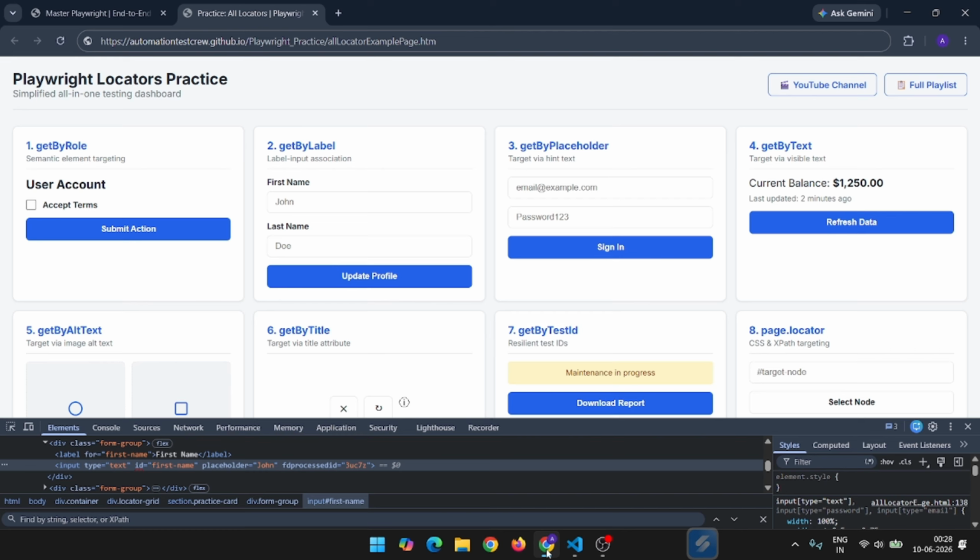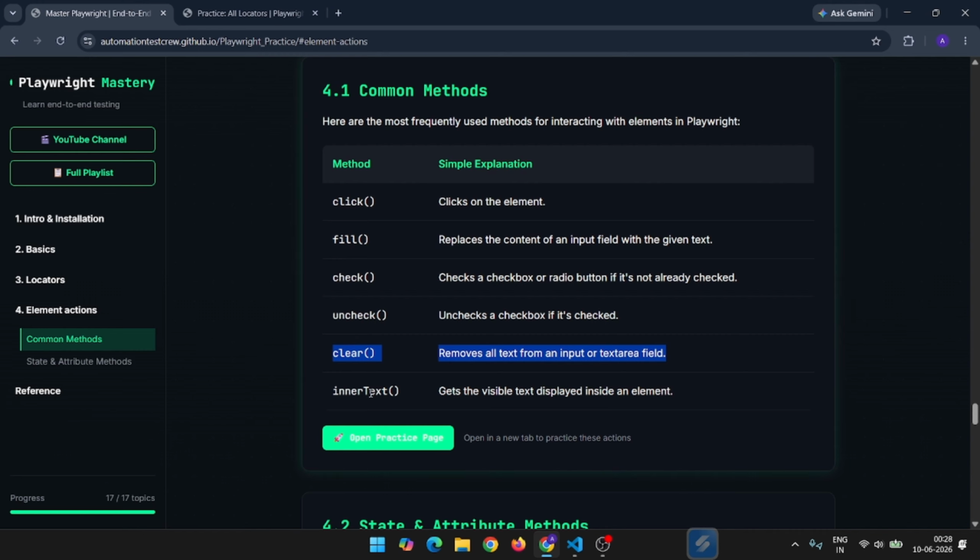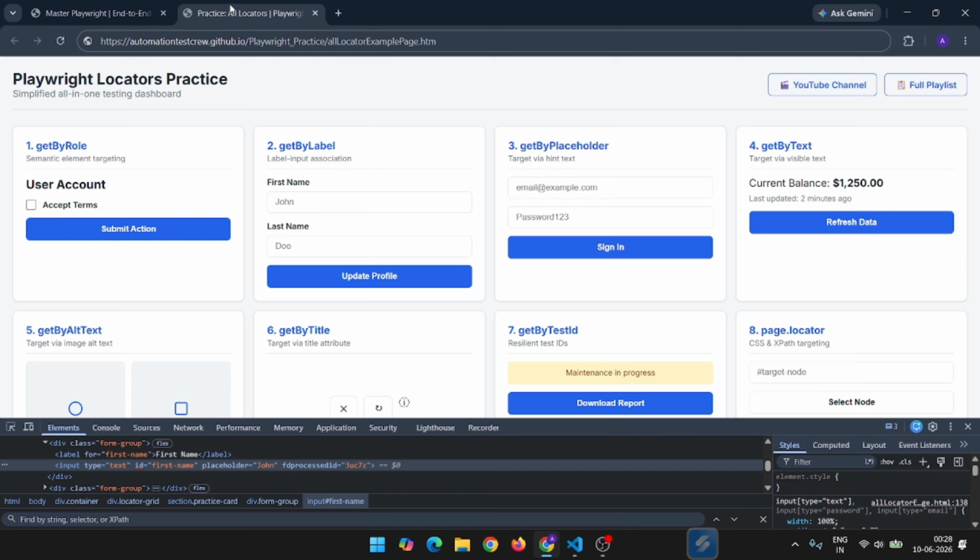The last example of this video, that is inner text. So why do we use this method? To get the visible text displayed in the element or in the web page. Here if you see, there is a balance displayed in the web page, right?